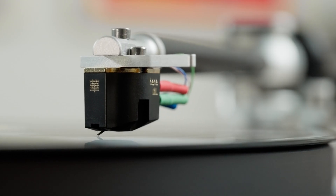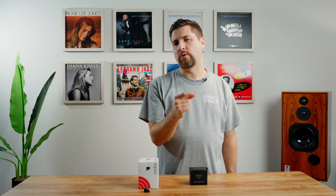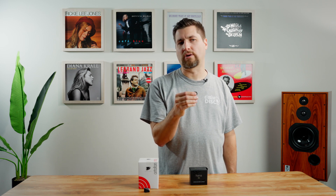In summary, this is the Hanna ML moving coil cartridge. If you're looking to get more details out of your system, you might be ready for a moving coil cartridge. Just remember, you're going to have to make sure that your phono stage can handle the output of your specific cartridge.